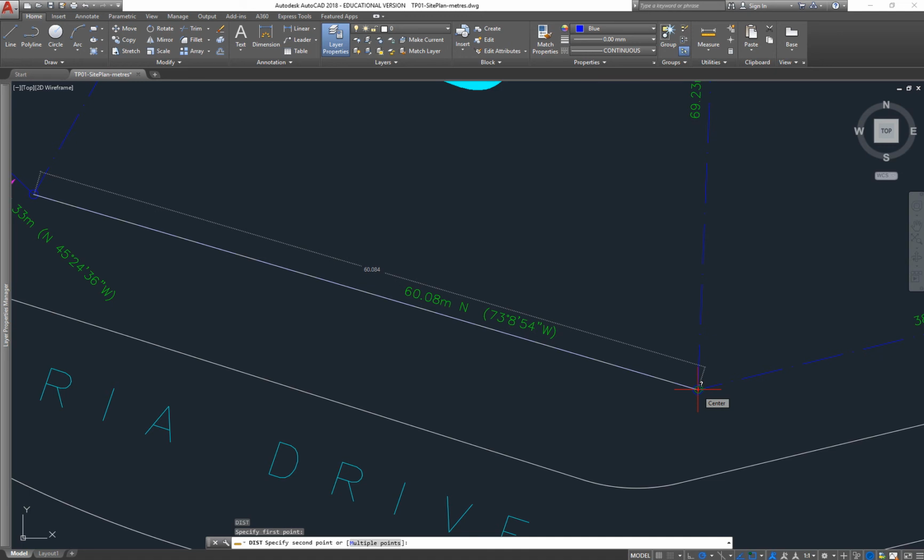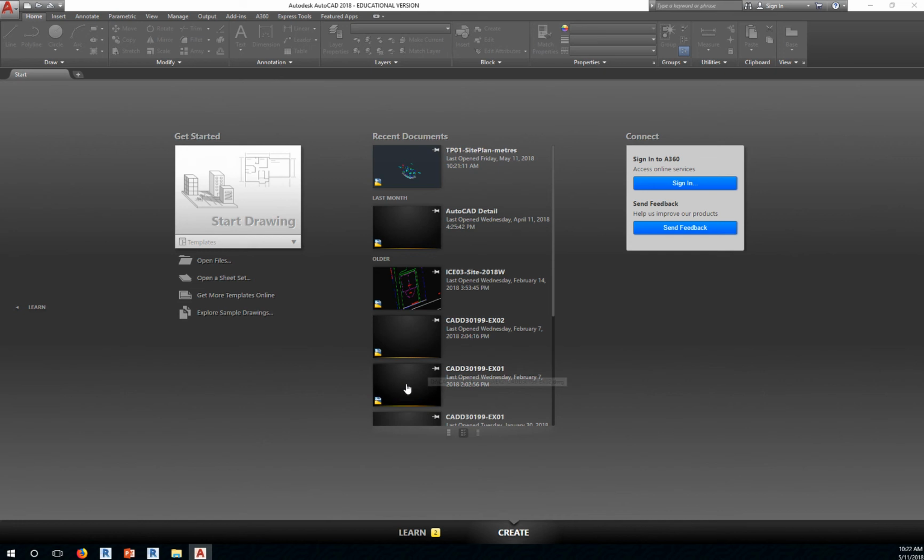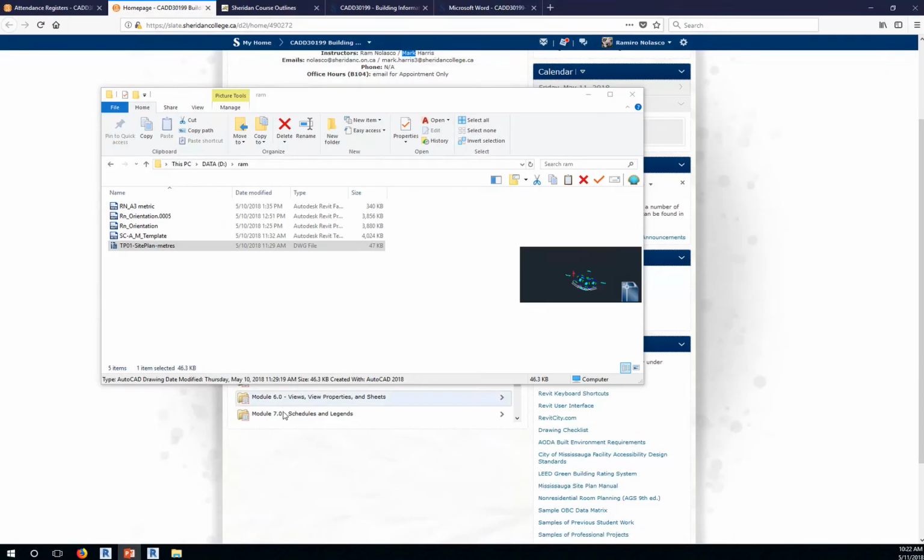But surveyors normally would simply use the value 1 to mean 1 meter. So having known that, you can close this file. No need to save that. You can close your AutoCAD file.